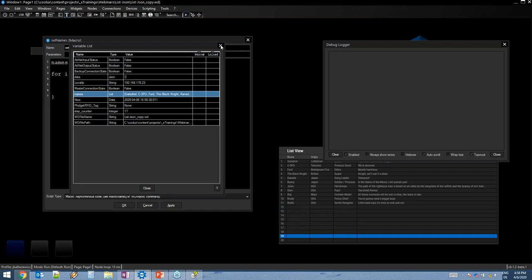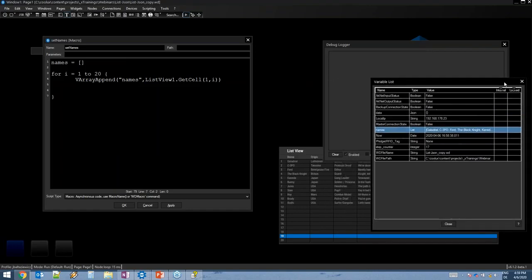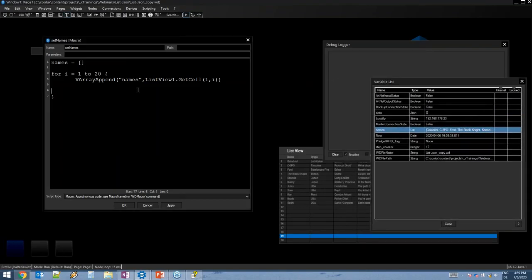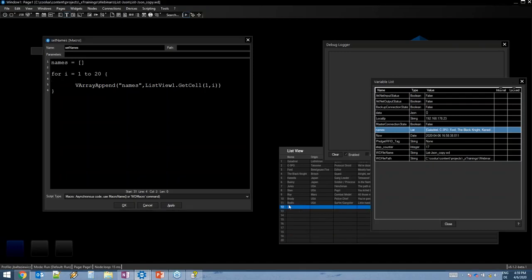Maybe I don't care, but maybe I don't want to have them in my list, so I can add a little helper script. There is a possibility to break a for loop. So when you are going, for example, from 1 to 100, and at one point you don't want to execute it anymore because maybe you met a condition, you can use the keyword break to break it. So what I want to do now is check if my cell over here is empty. And when it's empty, the end of my list is there, and I want to stop my for loop.